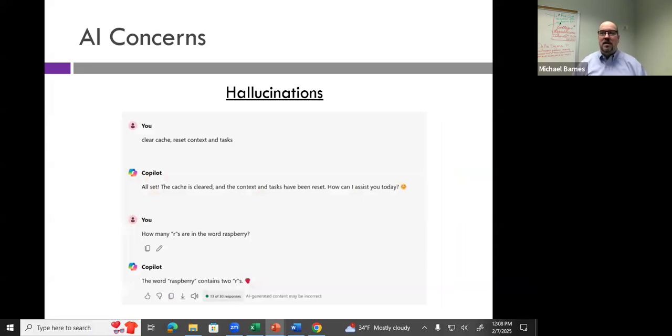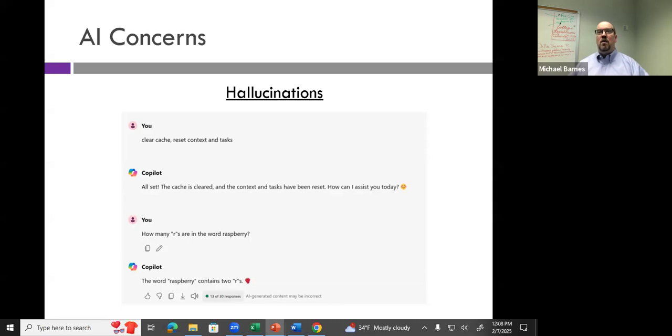All right, hallucinations. Some of them are really, really basic. Here's an example of a query that was run by my GTRA when he was doing a project for me. He said, how many R's are in the word raspberry? It responded, raspberry contains 2 R's. And you can do the math. Raspberry contains 3 R's. It's like strawberry, the miscounting there. But that's a very basic one.